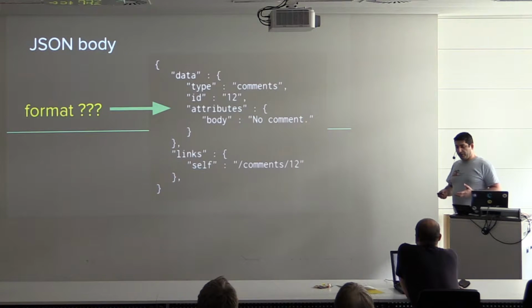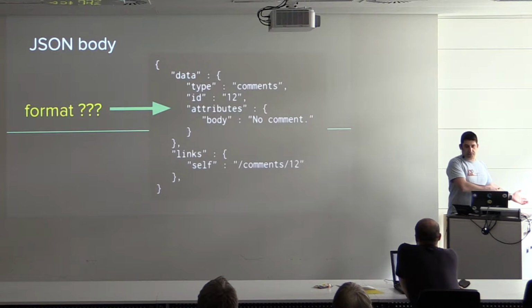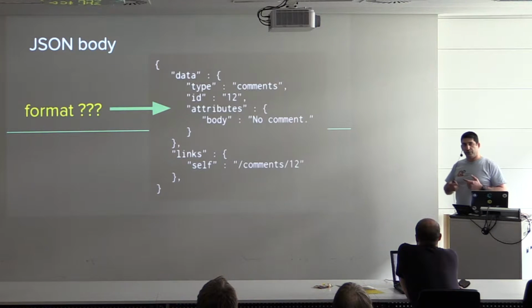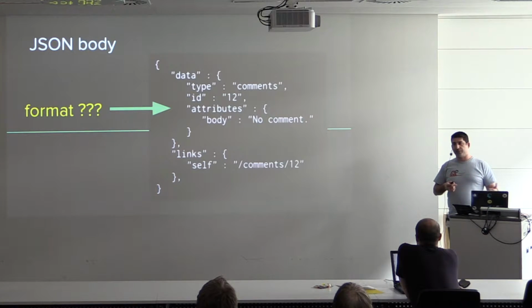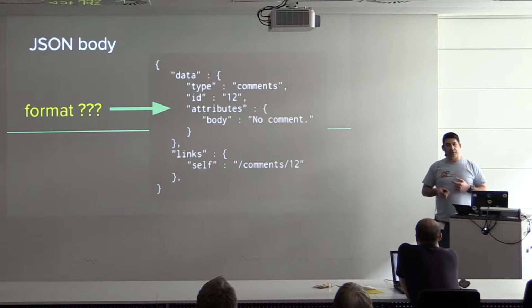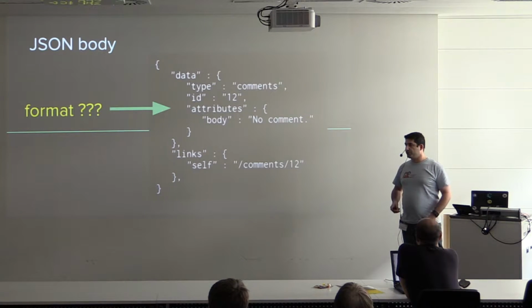Every time we build a REST API, I find myself as a web server-side developer having this conversation over and over with the client-side developer: what I send to you and how do you read it, what you send to me, how do I read it. If I need my server to be able to communicate with multiple clients, then I have to have specific versions for each one of them.